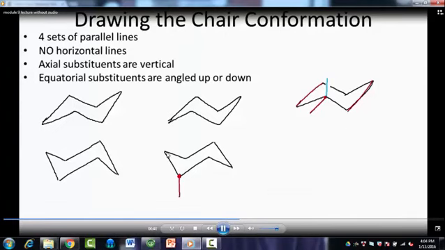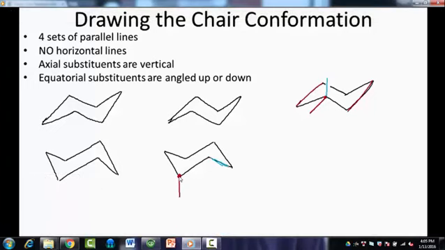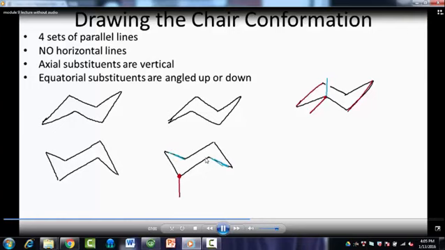Well, there I guess I was just demonstrating again, when you have the two carbons that make a point going downward, the axial substituent goes straight down from that carbon. And if I'm drawing the equatorial substituent, notice the one set of parallel lines that isn't currently represented at this vertex is the two that I just put in blue. So when I draw my equatorial substituent, since the axial is down, the equatorial should be angled up, and it should be parallel to those two blue ones. So there you go.